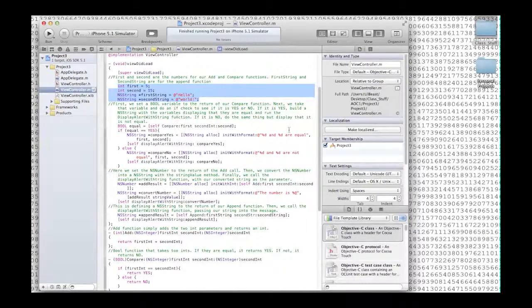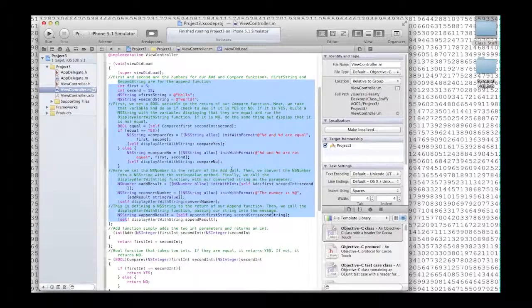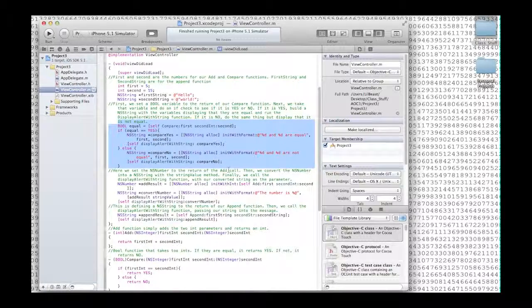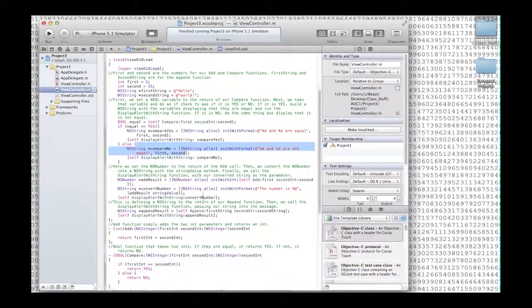I have all of my implementation up at the top in the viewDidLoad, all in order. These are the variables that I use for the parameters in all of my functions. Then we have our implementation of the compare function, and it just checks to see if it's yes or no, and if it's yes, then it displays that they are equal, and if it's not, then it displays that they're not equal.